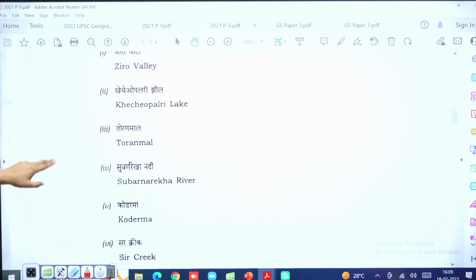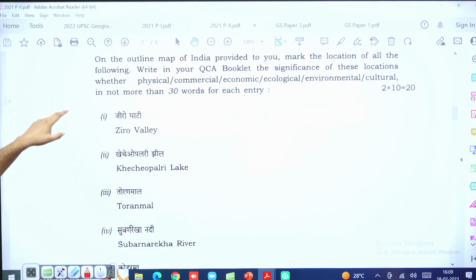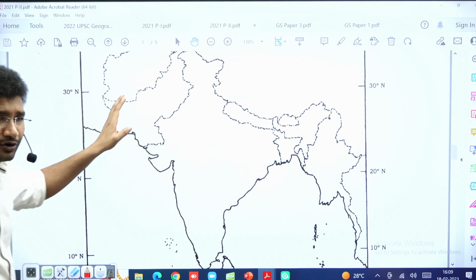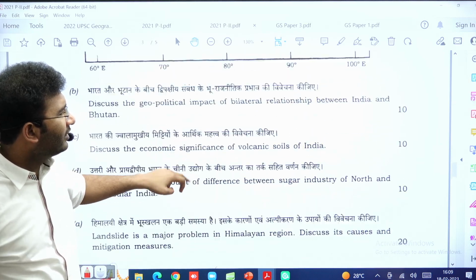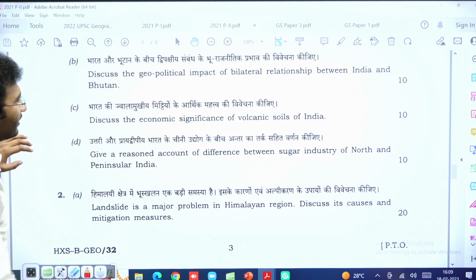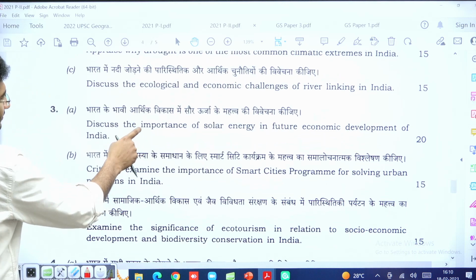studying the geography? Now, in paper 2 the first question is always a mapping question. Out of 20, if your mapping is good, map pointing, you need not draw the map, you only need to point it here. Then you can score anywhere between 15 and 18. Look here, the kind of questions that are asked.